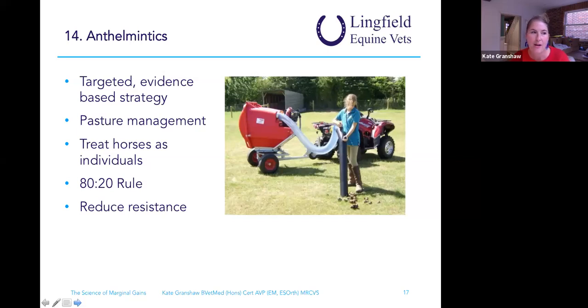And so there are some horses where worms are a real issue, maybe not necessarily to the horse, but to those around it who don't have the same sort of tolerance for worms. At the same time, I think it's important to reduce resistance by employing a targeted approach to anthelmintic use, because if we reach a point where we don't have any more drugs, there's no more drugs coming to market, no more groups of drugs coming. So what we have is what we have and what we will have going forward.